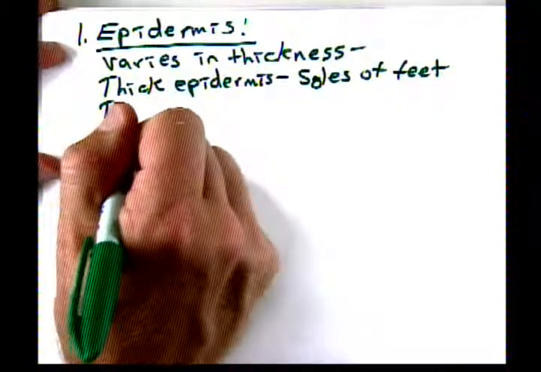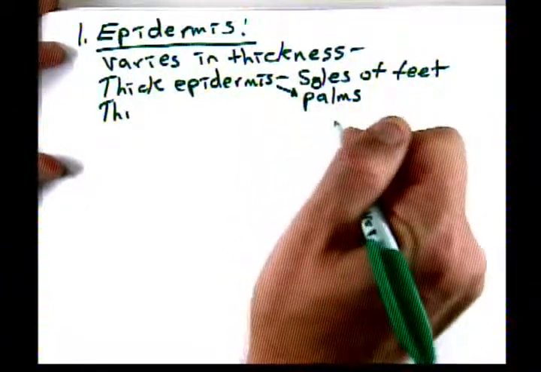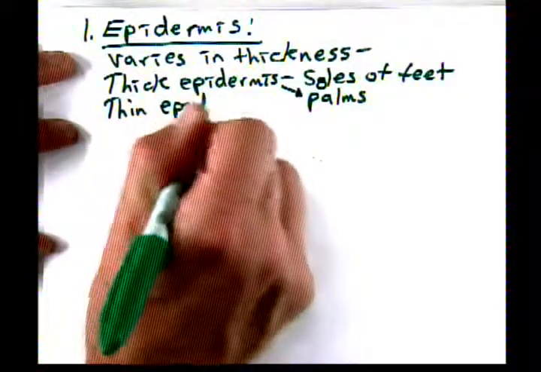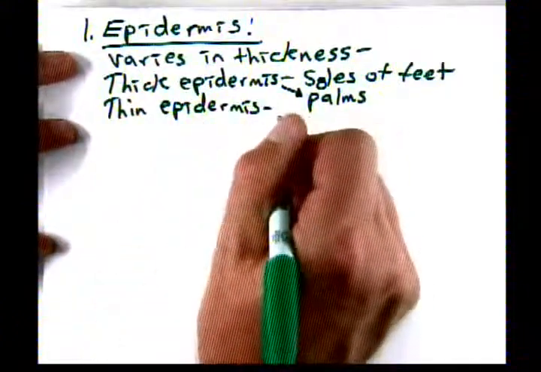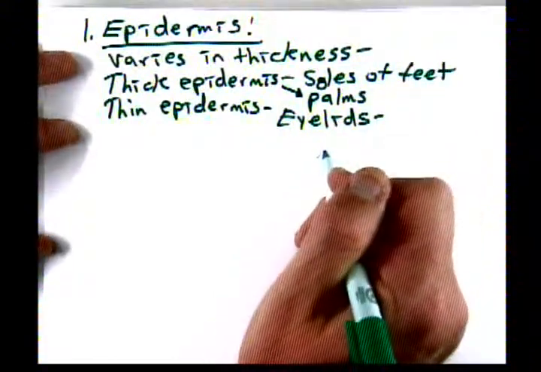You also have that thick epidermis on the palms of your hands, especially if you're involved in some kind of job where you grip things a lot, like let's say in factory work, or if you do a lot of gardening, taking a hoe or a rake, you get thick skin built up. You get calluses built up. If you take a look, my hands aren't very calloused. I used to do a lot of weeding and stuff like that. But the skin gets thicker where it's calloused. You have thin skin, or a thin epidermis, where you don't have so much contact. Like your eyelids. Eyelids don't have very thick epidermal tissue on them.